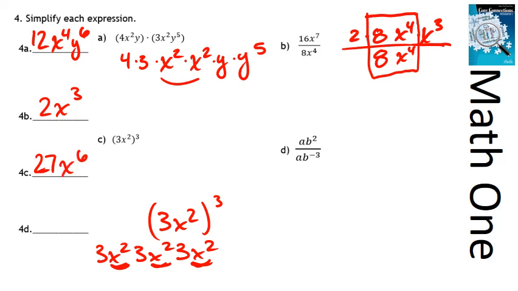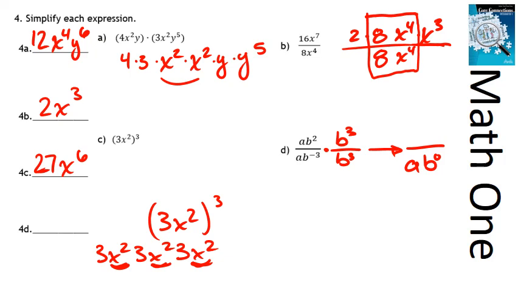And then finally on D, I like that I had that problem up on the board from several days ago where I was showing how to neutralize this negative exponent. If you look at this, if I multiply this by the giant one of b cubed over b cubed, what's nice about that is b to the negative third times b to the positive third is b to the 0 power. So I've got b to the 0 power. I still have this a I didn't get rid of yet. Let's write the a down.